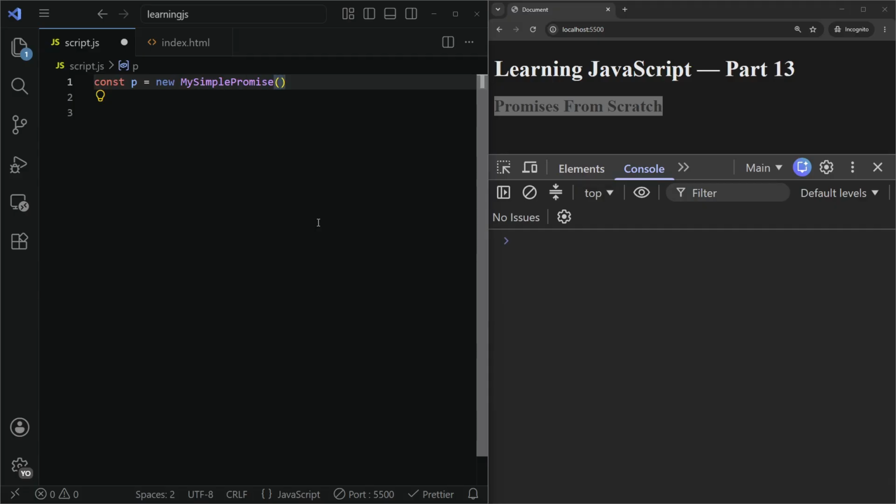But what does it take? It's gonna take, you guessed it, a callback function. And it's gonna look like this: resolve, done.